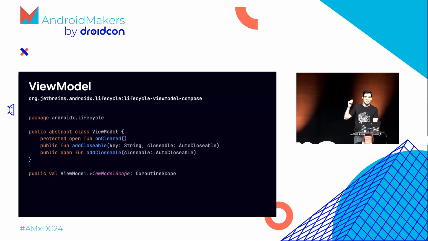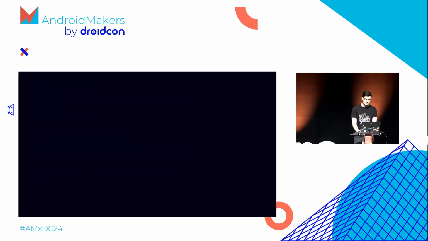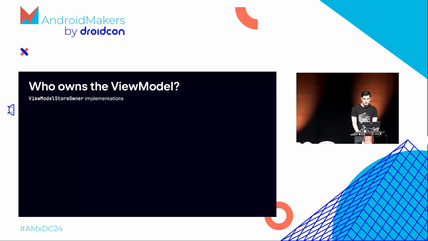It's an abstract class. It has a method onCleared, which will get called whenever the ViewModel is being disposed, so you can shut down your various operations. And it has a viewModelScope extension, so you can easily create new coroutines from your ViewModel. The interesting question with ViewModels when it comes to multi-platform is who will own these ViewModels, what's going to be the scope in which they exist, and when are they going to get cleared. So essentially, what will implement the ViewModelStoreOwner interface, which provides the scope for all of our ViewModels.